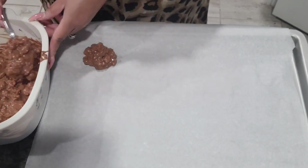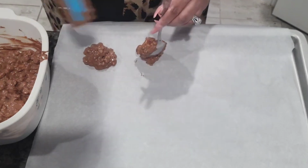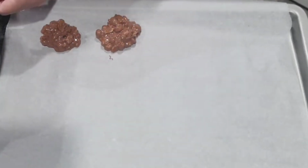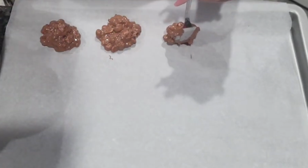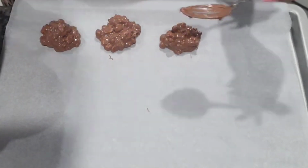At this point, it is up to you. You can make these as big or as small as you like. Now, this recipe should make anywhere from 20 to 24 pieces of candy, of course, depending on the size that you make them.